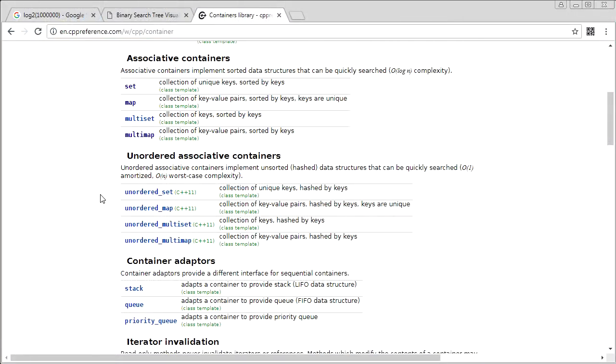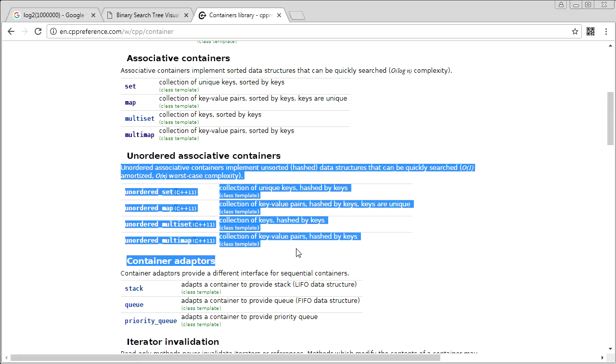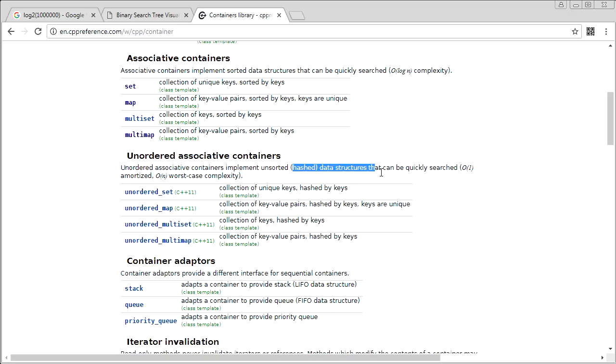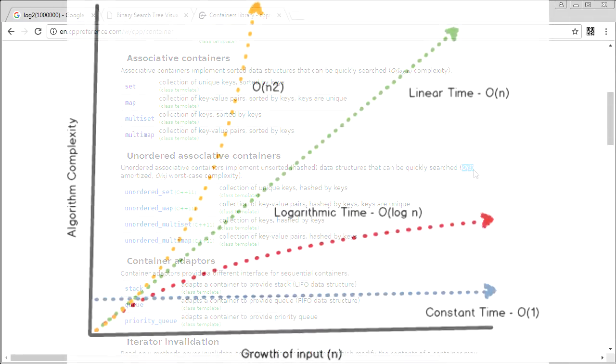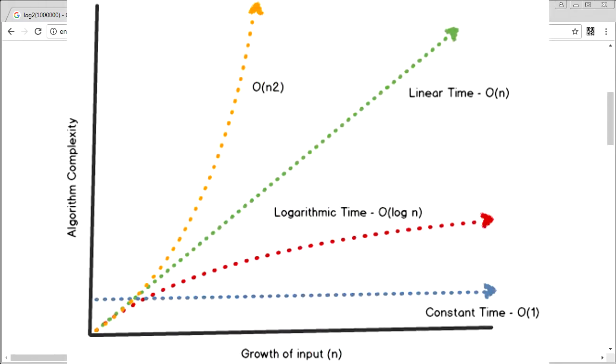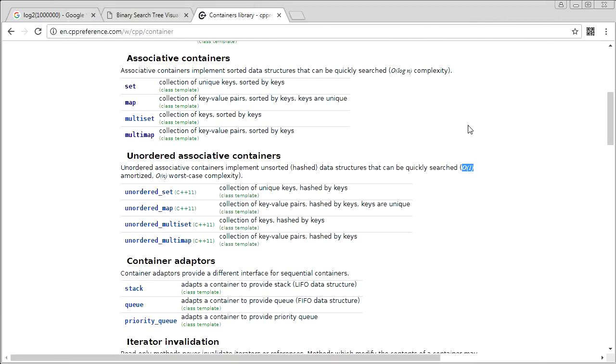In the next video, I'm going to introduce you guys to the unordered associative containers. These guys have a similar interface to map. A lot of it works the same, but these guys actually run on a hash table under the hood, and that means that they have a little different way of working in the interface, and they also have different performance. Hash data structures generally work on order of constant time, so the time it takes to look up does not increase very much even with large data sizes. So 1 million elements, 1 billion elements in the container, and you can still have very fast lookup. So instead of log n complexity, you're getting big O of 1.